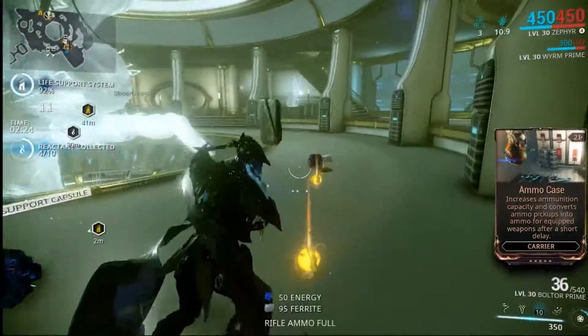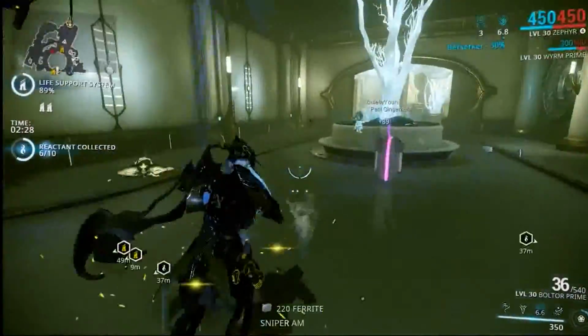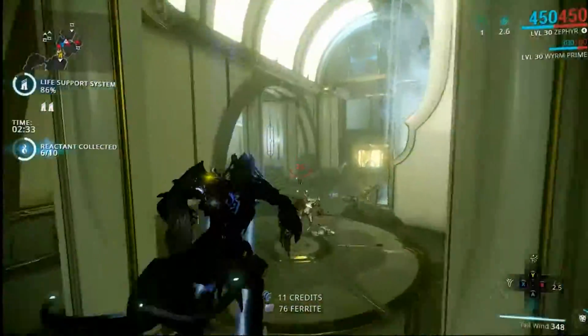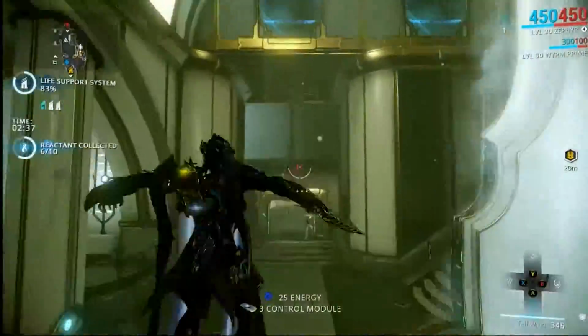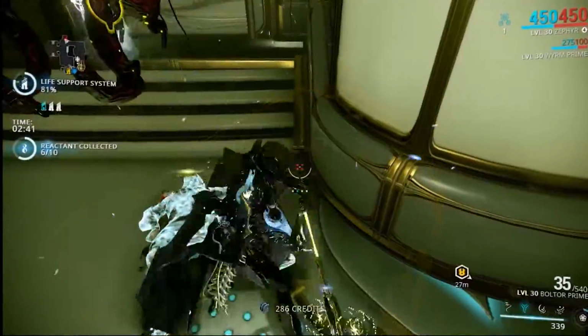Zephyr is a fun frame in the hands of a skilled player, but her abilities can be brought more in line with her theme of an avian sky terror, which would work best for those seeking total air superiority. But I'd like to hear your thoughts. Do you think Zephyr would benefit from a rework? And what changes would you make to her?